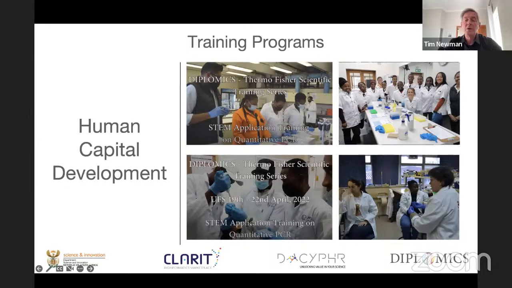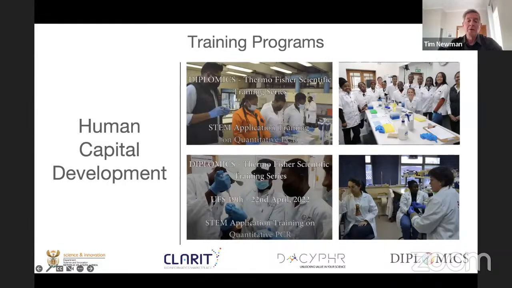On the right side, we've also supported recently what we call a Teach the Trainer program. So in South Africa, many biology high school teachers have not really been exposed to the kinds of science we'd like to see in omics. So this is also an example of half a day lecture, half a day hands-on DNA extraction, but it has a wonderful multiplier effect, in that these teachers with their enthusiasm go back to their classes and help infuse passion in their students for science.